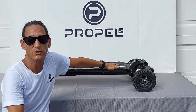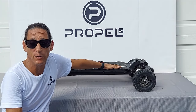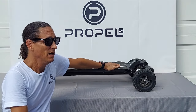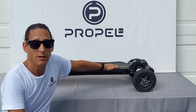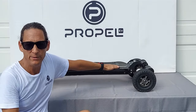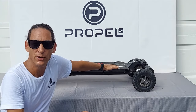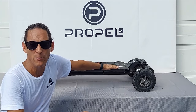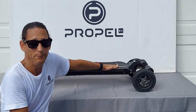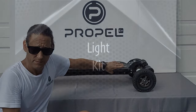Let's talk about what's in the box. When you get the Endeavor, it comes with a battery charger. It's a 5-amp charger. It takes about 3.5 hours. Awesome. It comes with a remote. It comes with the cable for the remote to charge it. It comes with an owner's manual, and it comes with that tool I showed you earlier and a 13mm wrench. That tool, by the way, is an H4 hex head, and it comes with the 13mm. So that's what comes in the box.